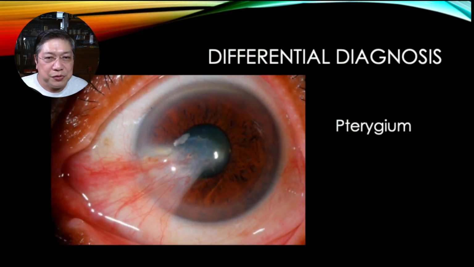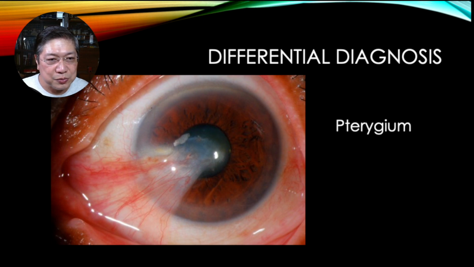Okay, I showed you differential diagnosis previously, the important ones: retinoblastoma, retinopathy of prematurity, and the PHPV. The other differential diagnosis, which is usually confusing for the patient, is this: when they ask what a cataract is, people usually just describe it as white in the eye. So a lot of patients will go to the hospital telling the doctor that they have a cataract, and when you look at the patient, they actually have this.